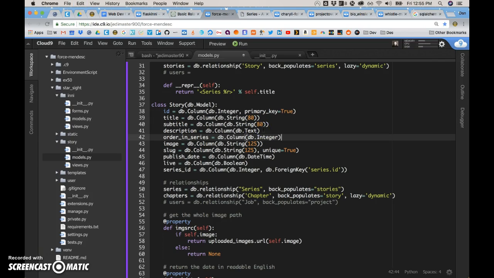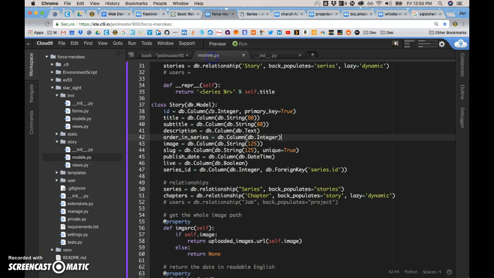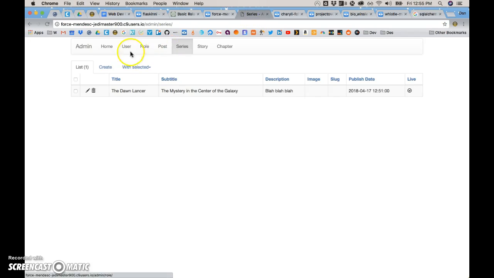All right, and because I'm adding a new column, I'll need to delete and restart the database and rebuild the database. But I can't do that with you already having one running. So I'm stuck. And if I save this now, it'll throw all sorts of errors if I try to look at the story.